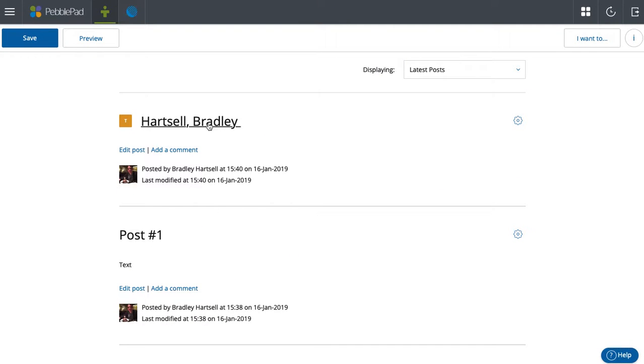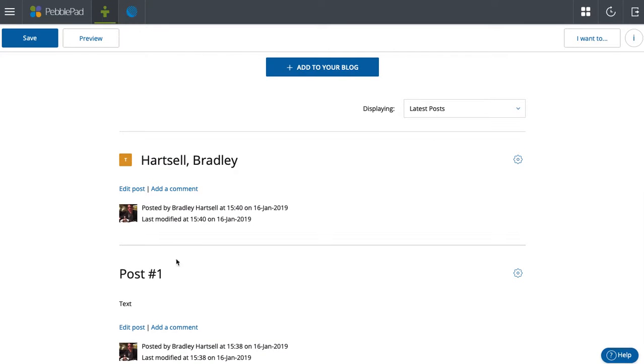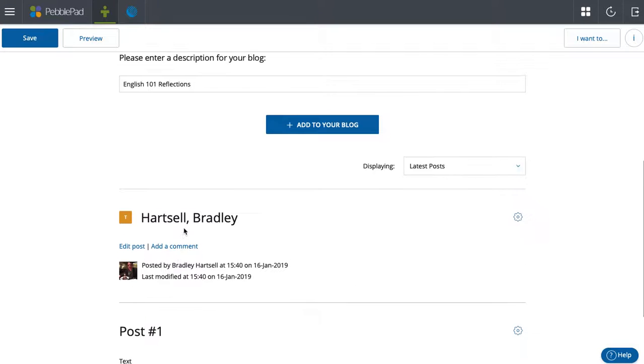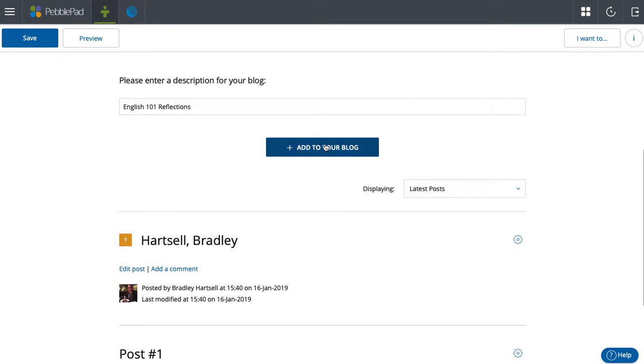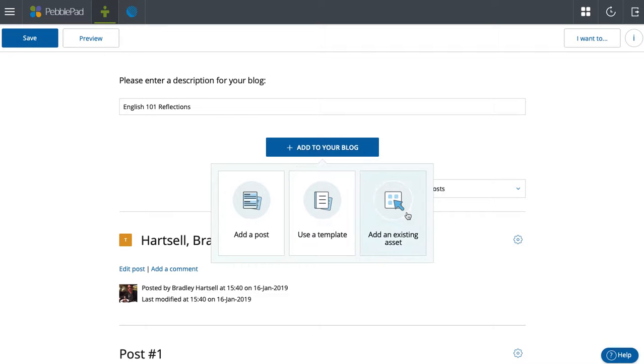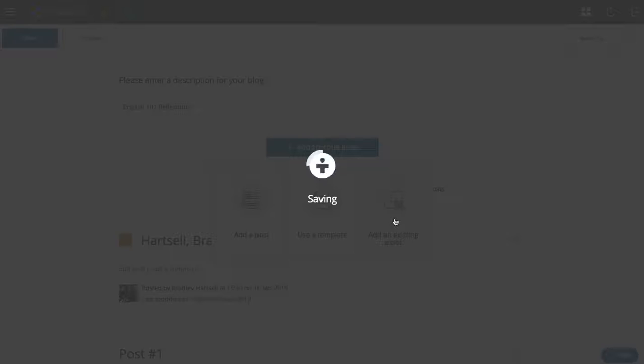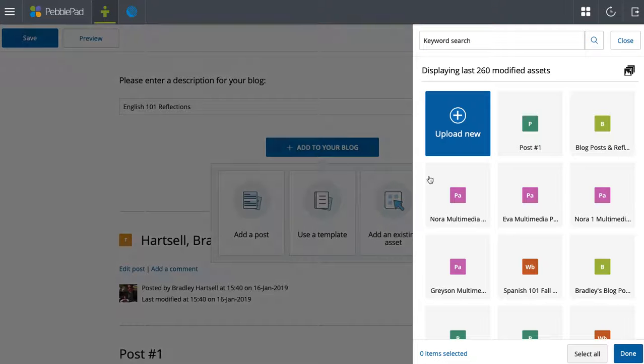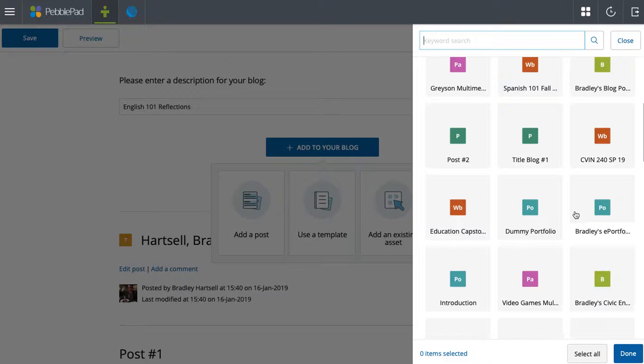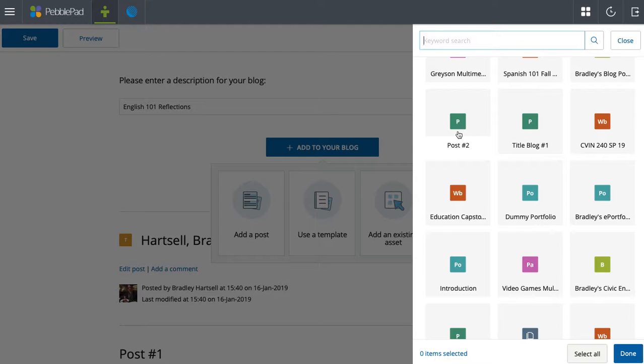Of course, that's how it shows up in your blog roll, so to speak, and they'll appear chronologically. So here's post 1, here's post 2. You'll see post 3 and 4 as you continue to go along. But just showing you what options you have. You can also add existing asset. Here's me doing post 2.